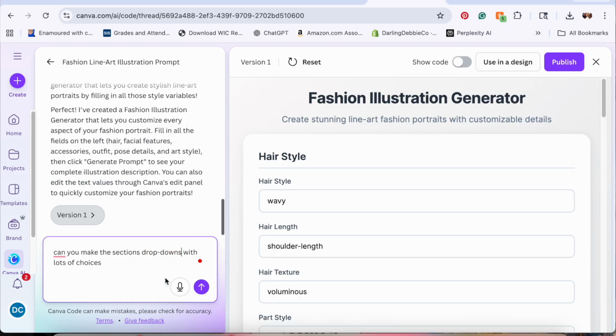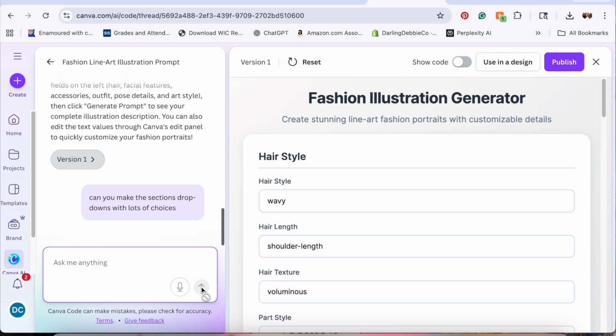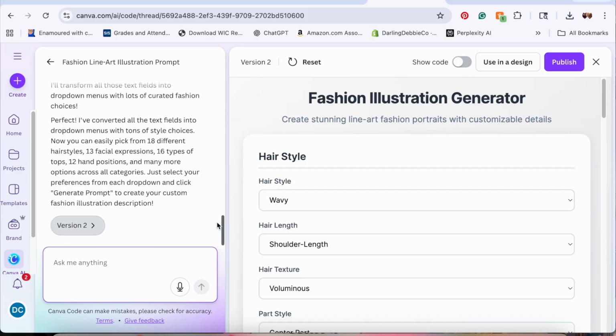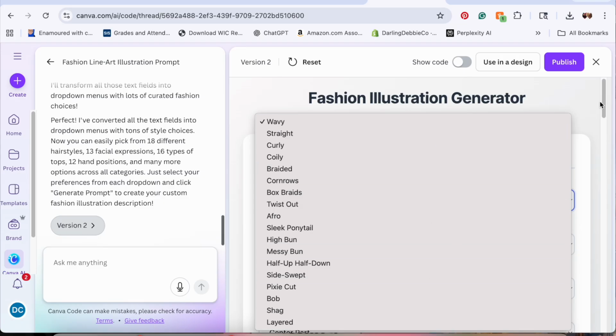Okay, and I'm gonna hit that arrow up, and it's gonna regenerate the code. All right, so as you can see, it gave me version 2, and when you go over here, it's gonna have a drop down with lots of choices.